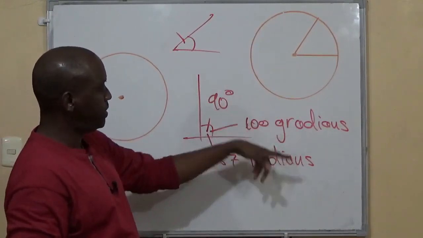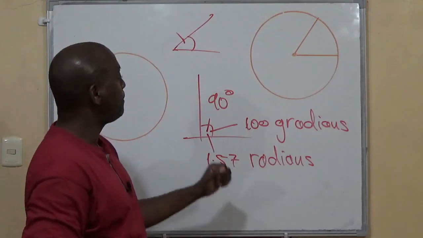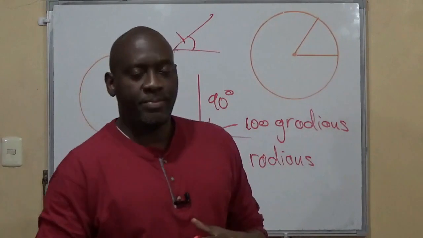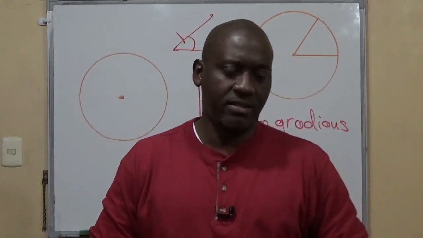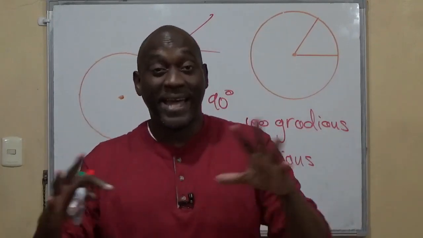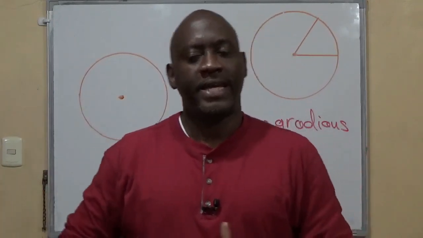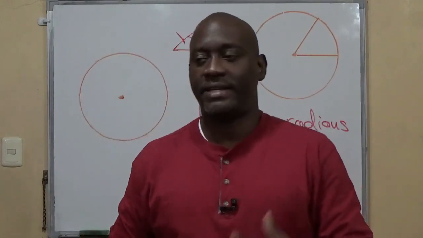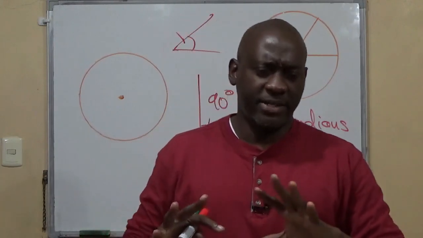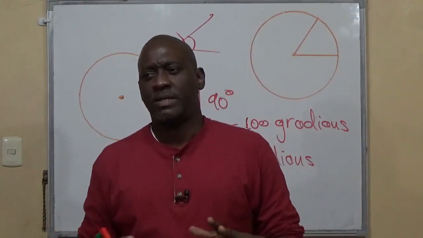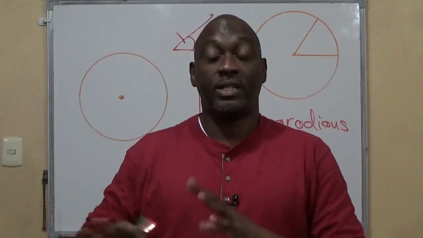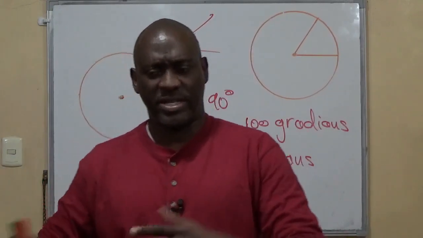So let me deal with these two first, because we're coming to radians later. Generally speaking, as often as possible, anytime we have to discuss some concept or entity, what I like to do is define the thing that we're talking about. In most cases, it is possible to define it in such a way that people understand what you're talking about. Sometimes the definition is so complex that you either give a shorthand version of it or you just ignore the definition altogether. So you just go with it.